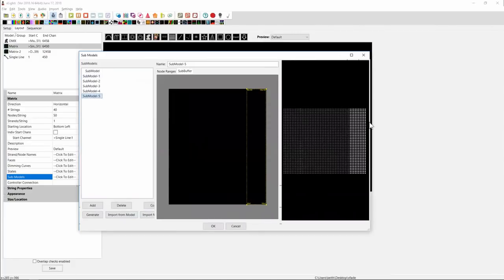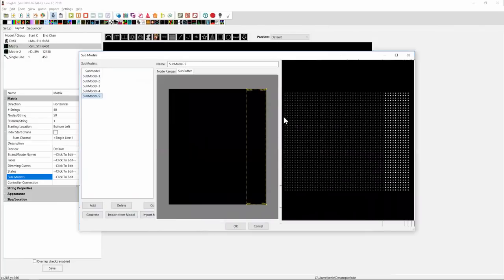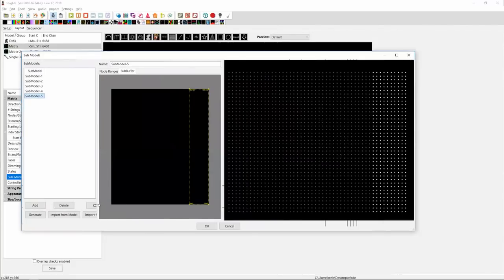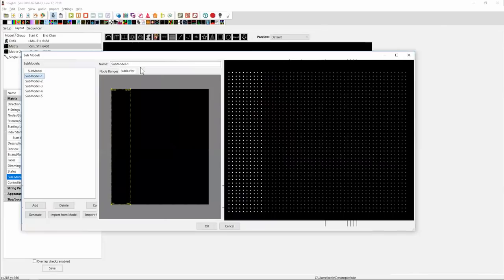That's interesting. Not sure why that shows that it should be draggable, but it's not. Anyway, you can rename the submodel here. So if I click on this and call this, I don't know, Fred, it renames the submodel. So you can now rename submodels. You can also reorder them.